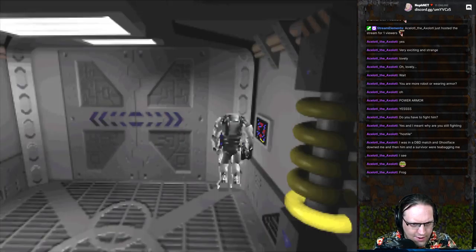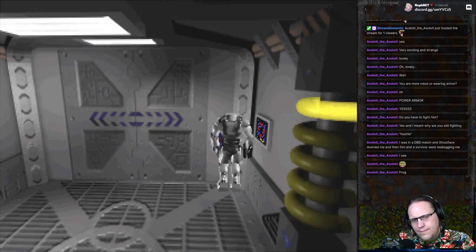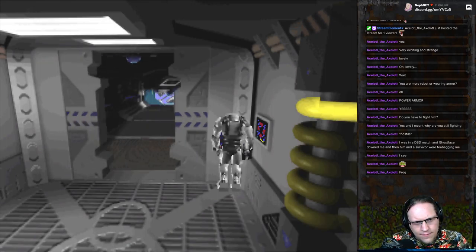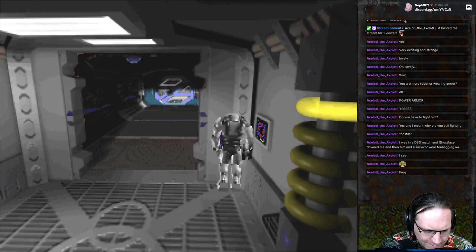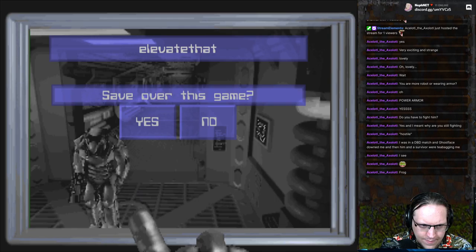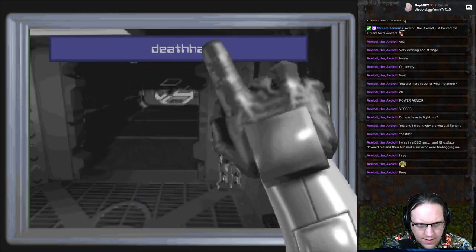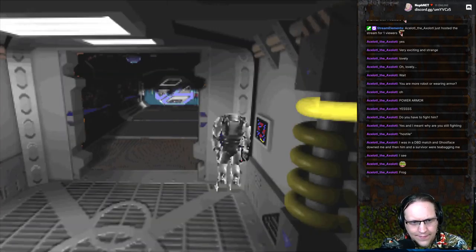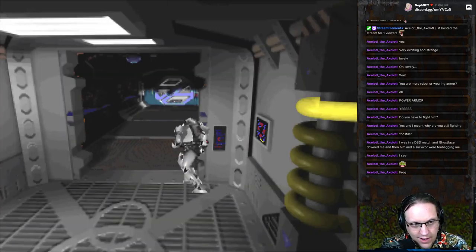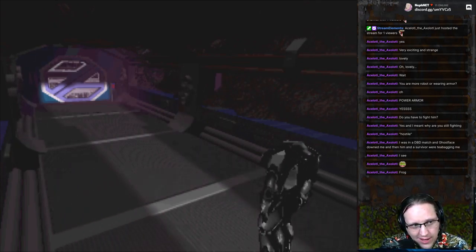So this has to be where I go. We should save right here. Death Hall. We're just gonna try running past it, I think. Literally the only thing I can think of to do.